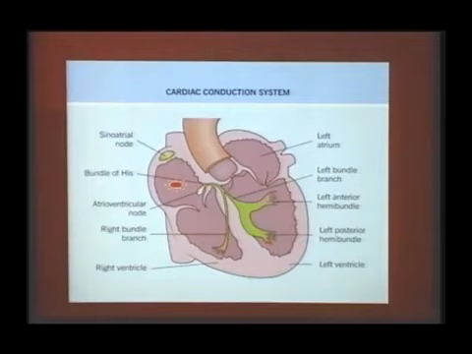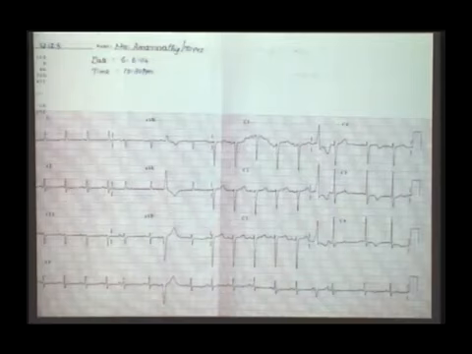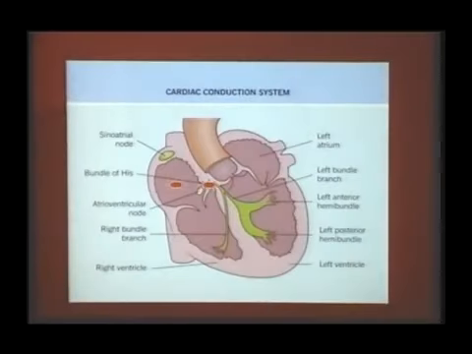That means you will have atrial depolarization which is preceding the QRS. But this P wave is different from the sinus P wave, because when the sinus beat depolarizes in a particular direction, if an ectopic focus is going to depolarize the atrium, it is going to depolarize in a different direction. So this P wave, although it precedes the QRS, will have a different configuration when compared to the sinus P wave. So when your narrow QRS premature beat is preceded by a P wave, and this P wave is different from the sinus P wave, you know what premature beat this is? Atrial premature beat, right?